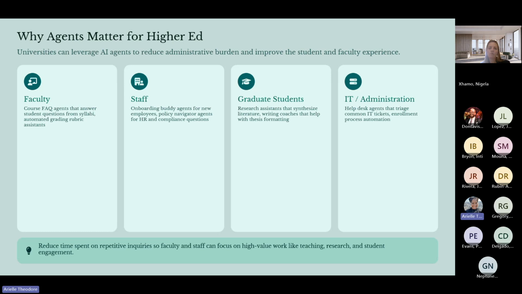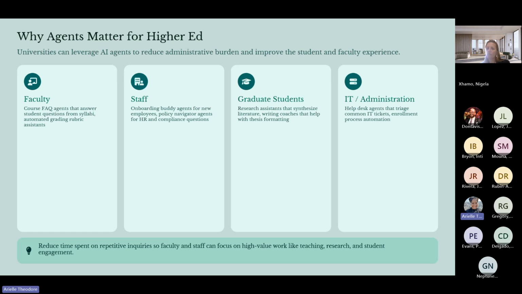And then for operational teams, there's a huge opportunity to streamline activities like onboarding for new employees, or navigating through institutional policies. This way, staff can find the right information without needing to manually search across multiple systems. And then at the graduate level, we have AI-driven support that can assist with research work, like summarizing large volumes of academic content, or even helping to structure written materials in a format that fits with what the student is looking for.